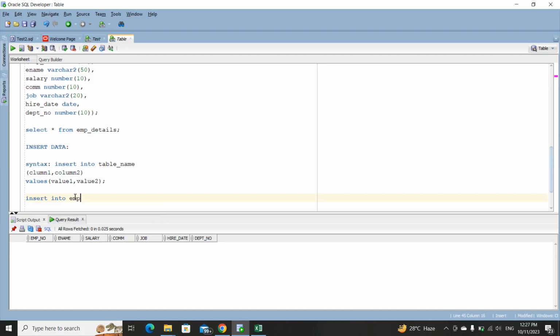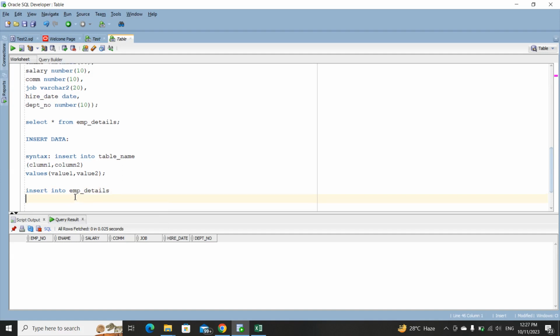EMP underscore details, insert into table name. Next line, columns. Now let's take an example. These are the columns which we have created: EMP number, E name, salary. Now I am interested in inserting data into only these three columns, that is EMP number, E name, and salary.